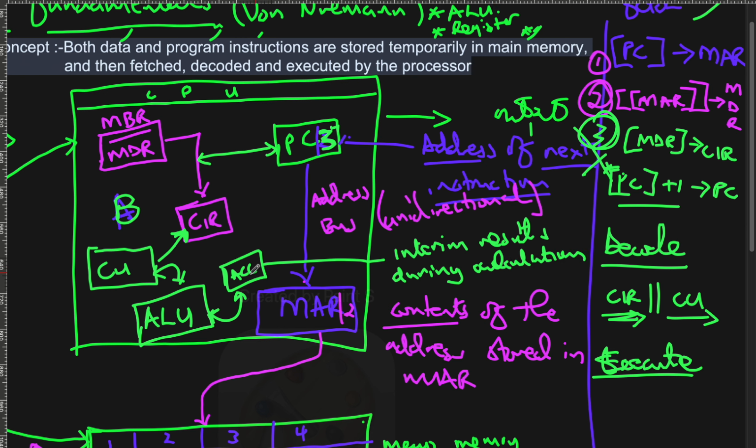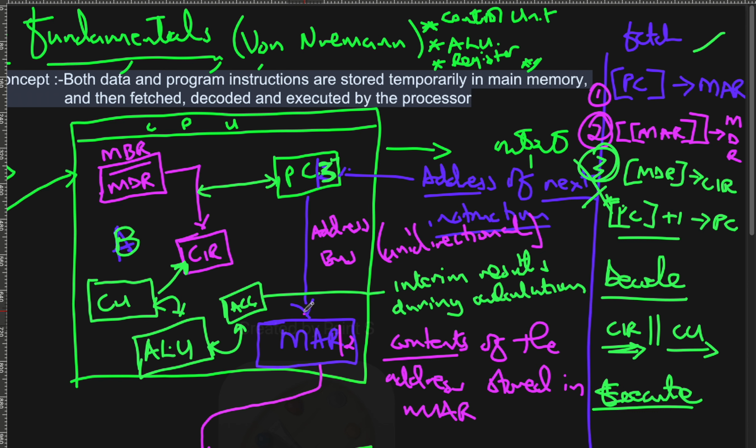Some sources will tell you that the accumulator is inside the ALU. Some will tell you that they work hand in hand. Either way, just know that the ALU and the accumulator are inseparable. They're going to be working hand in hand. Whether one is inside and the other one is outside, we don't really need to worry about that. Just know exactly what they do and what they specialize in doing. That's basically what we have as far as the accumulator and the ALU are concerned.